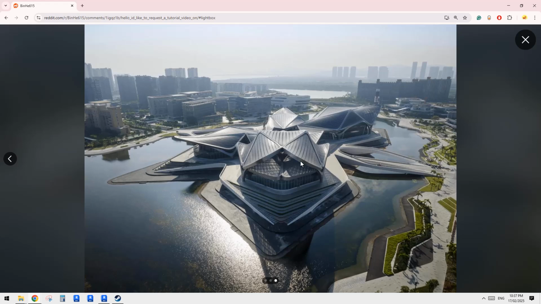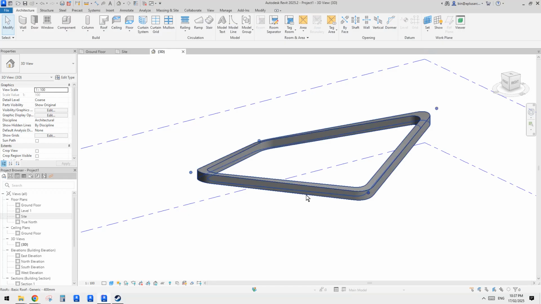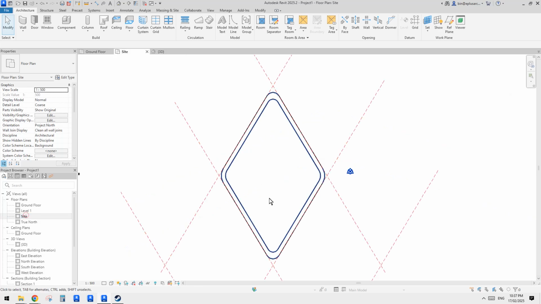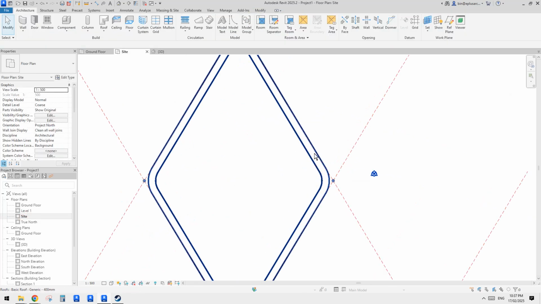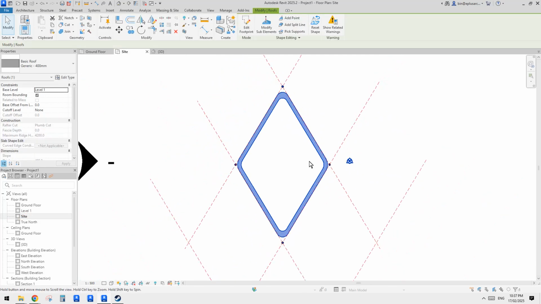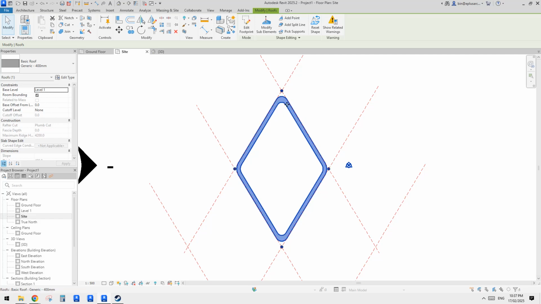Actually, let's just quickly add another one here. So we can have another one here. Quite similar to this one. We just need to add another flat roof. So let's maybe go to side plan. I'll just copy this one. So actually, I'm not quite sure about the. Maybe we can copy the.